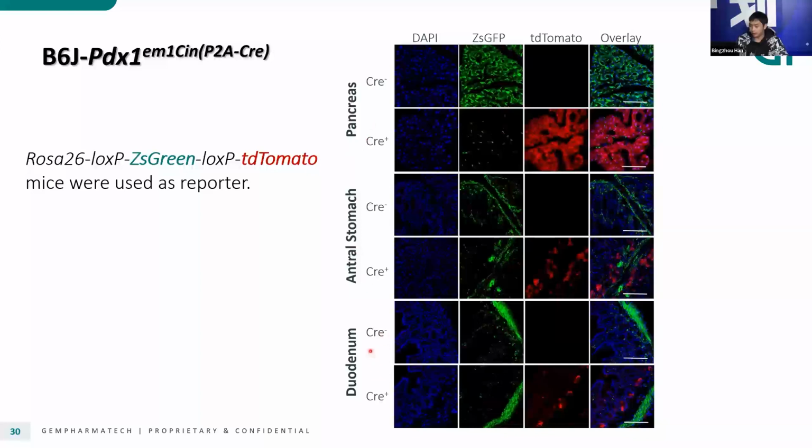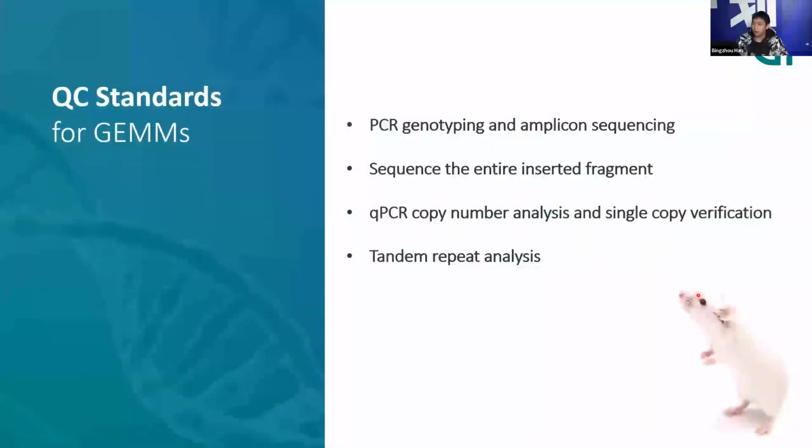That's the validation we will give to most of the Cre lines we generate. We will ensure that the Cre is expressed in the tissues we desire, and give the support if there is some leaky expression or expression in tissue where it is not mainly expected, to make sure the research data generated by our mice is of good credit. And we also have strict quality control standards for other mice generated during the Knockout All project.